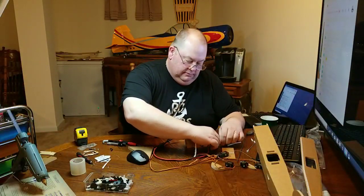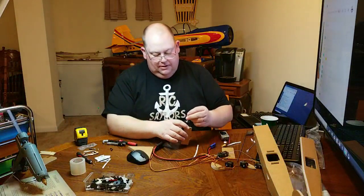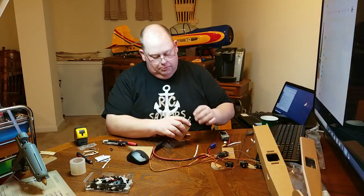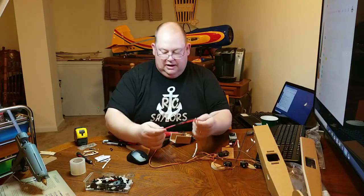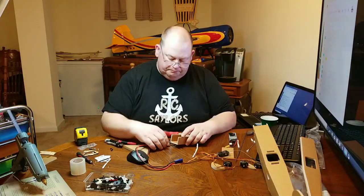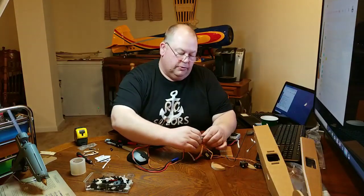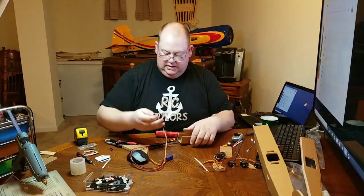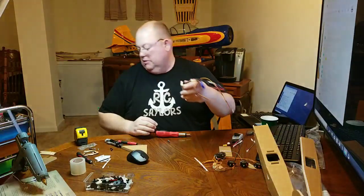Remove the battery. Turn the radio back off. So now the ESC is connected up to the motor. The motor is mounted to the firewall. Boy, it's got a long plug. Plenty of wire here. We'll unplug this from here for now. But this part's done and ready to install into the plane once I get the bottom done.